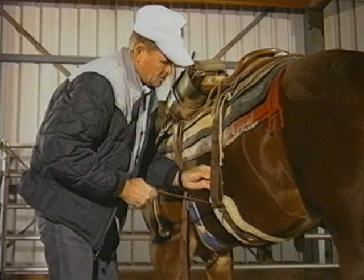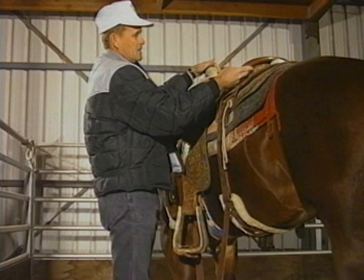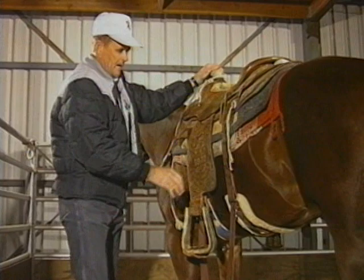But whenever you're getting ready to rope, you want him girded real tight in front and the back because all the jerk comes like this. It comes from the back forward and you raise the back of the saddle up and push it down and forward. So you want the distance between your girths here and you want them tight, real good and tight when you're roping. All right, and next we'll go to the bell boots.